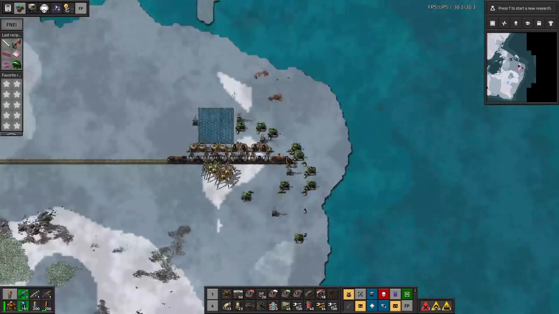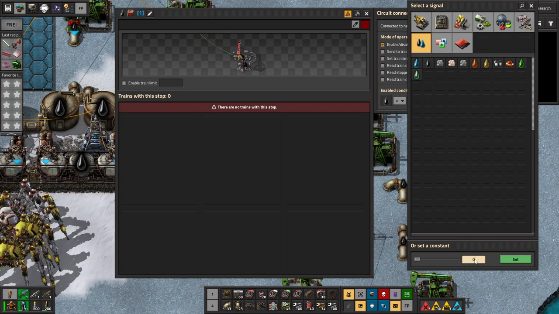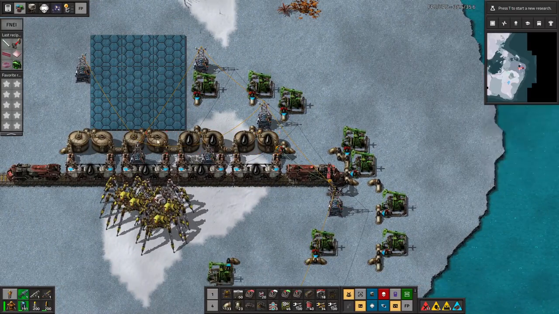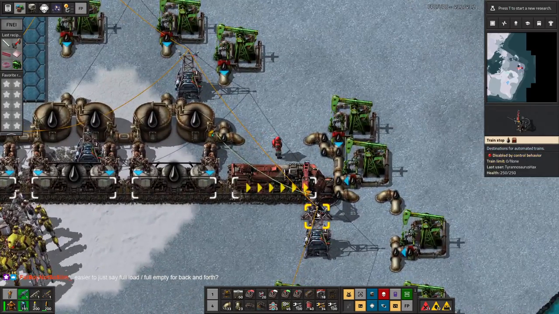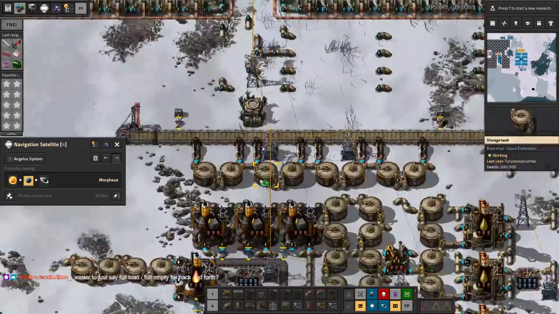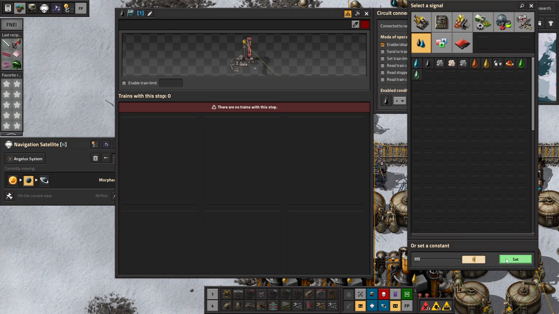I'm just thinking about what is the absolute minimum way to do it. But I think since we've literally just got one train going back and forth, enable disable is going to be fine. So we'll say crude oil is greater than 12,500. If the oil flowed out across these perfectly evenly, this being half full would indicate that there's definitely 100k crude oil here. And then this one. Enable disable. Crude oil less than 100,000.